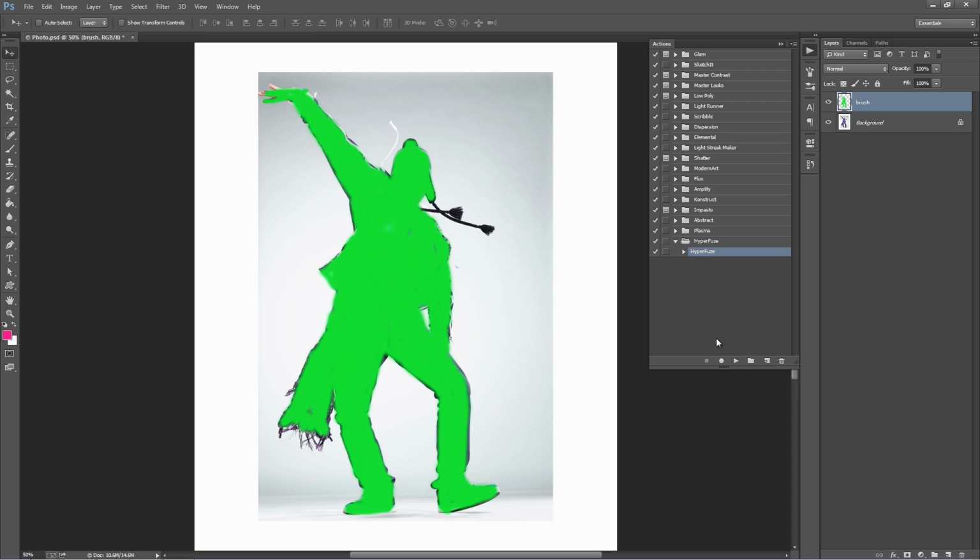Now this one takes quite a while to complete, somewhere around a minute and a half to 2 minutes. It has to go through a ton of steps, build up a lot of layers to build this look. So just hit play and come back to Photoshop in a minute and a half, 2 minutes time, and see what you got. All right, so I'll fast forward the video and get to the result of this one and we'll go from there.